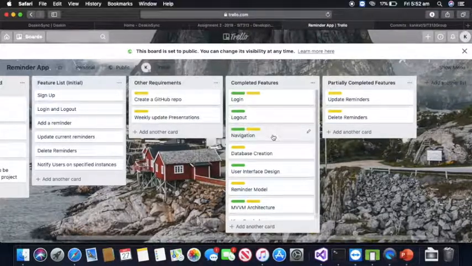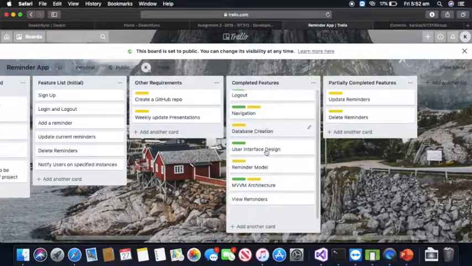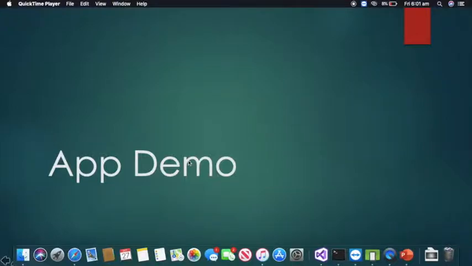Initially, our plan was for me to be in charge of the coding aspect of the project, while my team member designed the user interfaces. He did design the user interfaces completely alone by himself, and he also helped me a lot while working on the coding, especially on the MVVM architecture. I had a hard time figuring it out, but he helped me out on figuring out how it works, and then collectively we were able to make this application working.